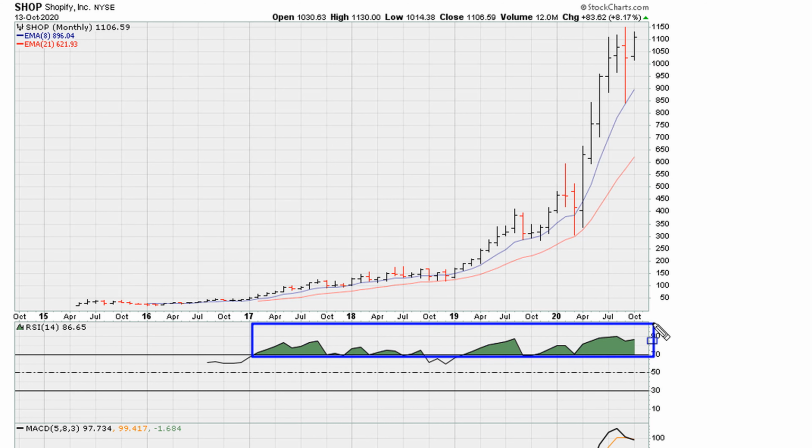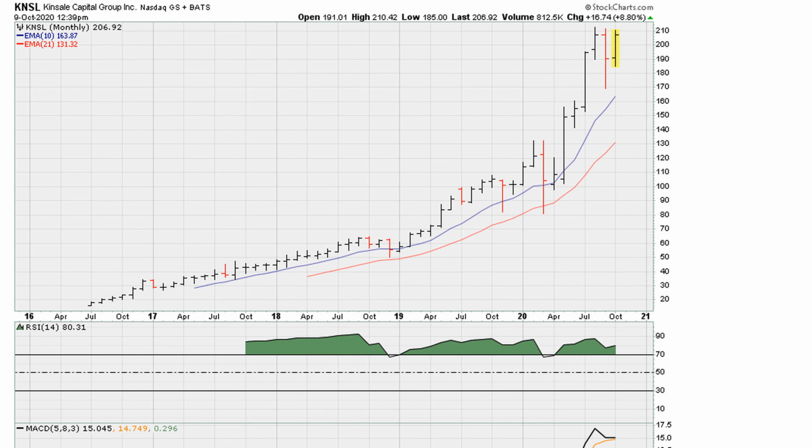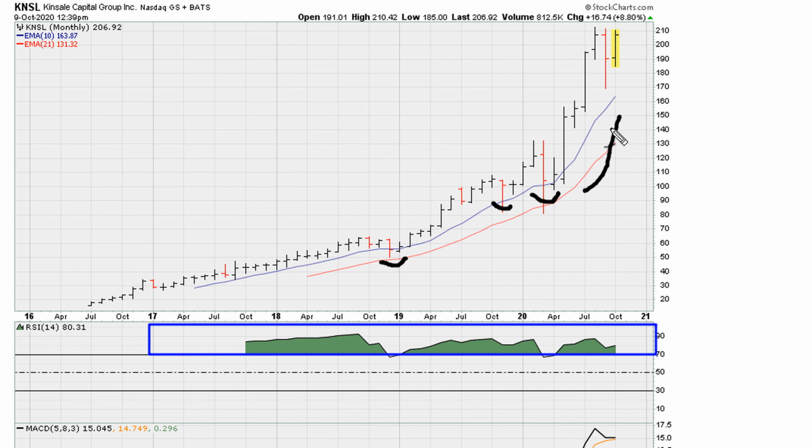whether or not it is spending months upon months upon months trading above RSI 69.1. So as a quick gauge, you can just take a look and see, okay, this instrument is a favorite for momentum institutions. Why? The RSI has been holding above this critical level of 69.1, and even the previous peak, you can see it has spent years essentially trading above RSI 69.1, and that's how you know that institutions are holding on even with slight dips. Somehow they understand that there is more upside.